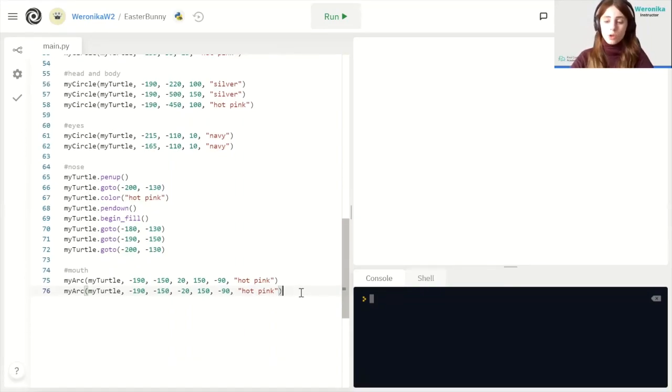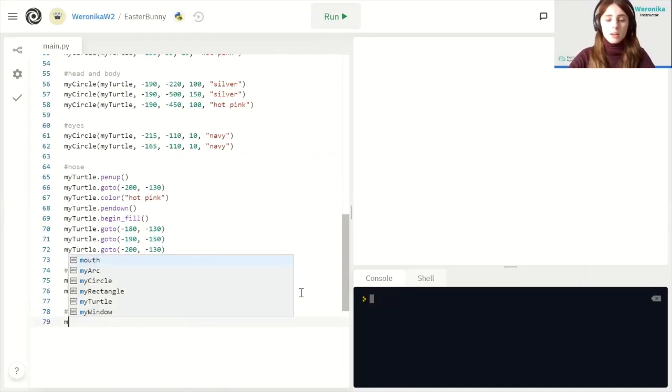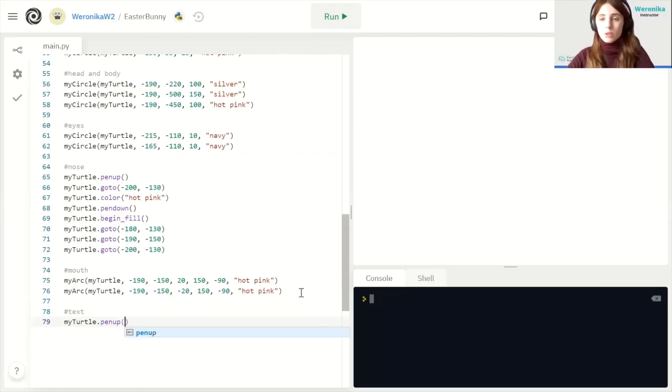And now let's try to write the Easter wishes. So let's have a comment that says text. And then my turtle dot pen up, because we need to leave the place where we were drawing and go up.